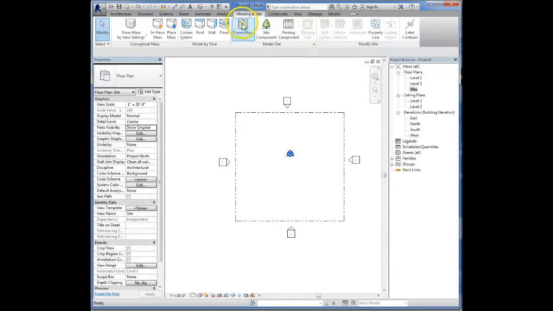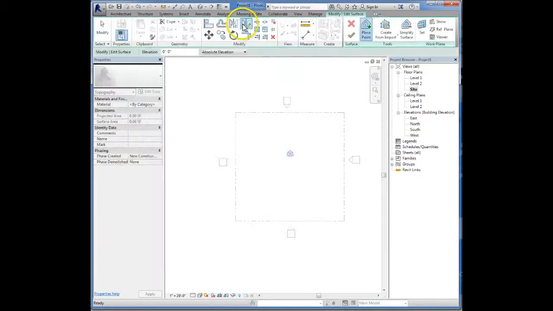Next is the topo surface, and the default is elevations at 0, and I'm just going to leave that for right now. I'm going to click my 4 corners, 1, 2, 3, 4. So now basically I have a piece of dirt that's at 0 feet. You could stop right there and hit the green checkbox.